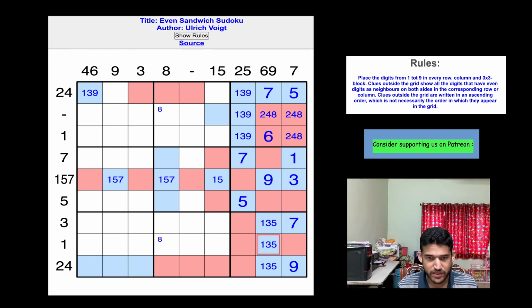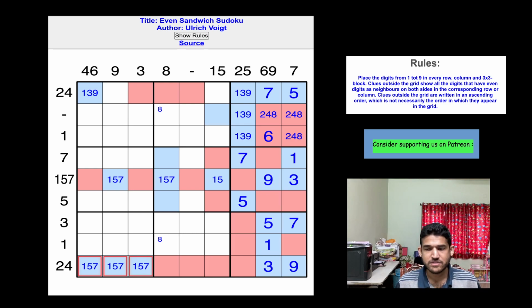Okay, this particular cell in row 8 is sandwiched by even cells, and the only digit which is sandwiched by even cells is a 1. That's a 1, 3, 5, 3, 5. Okay, and 3 has to be sandwiched by even in that row. So this is not 3 because 7 is near to it. So 5, so 3. This would be 2, 4, 6, 8. So this would be 1, 5, 7.